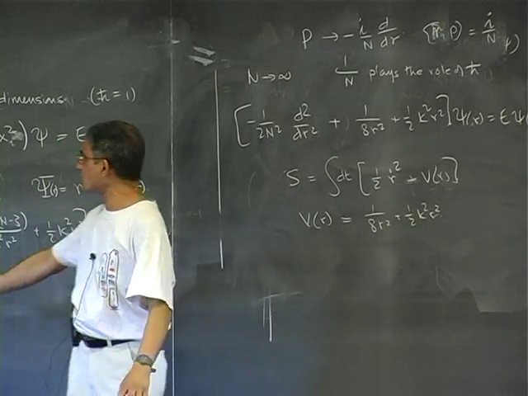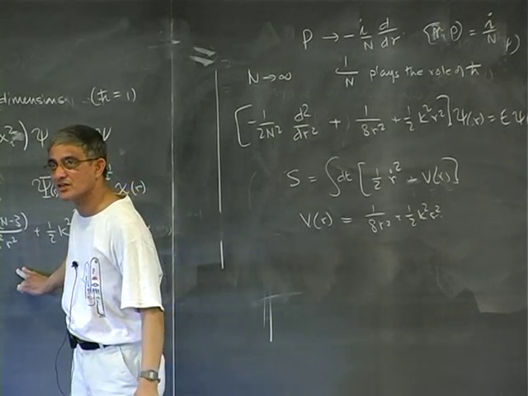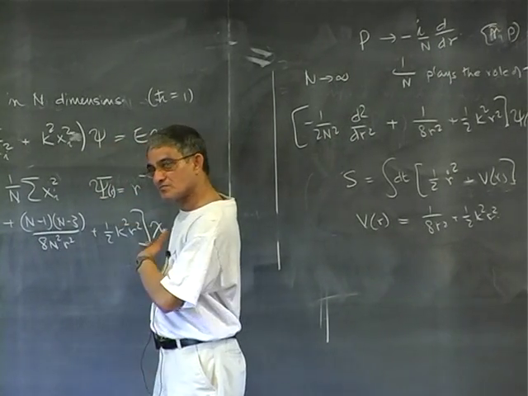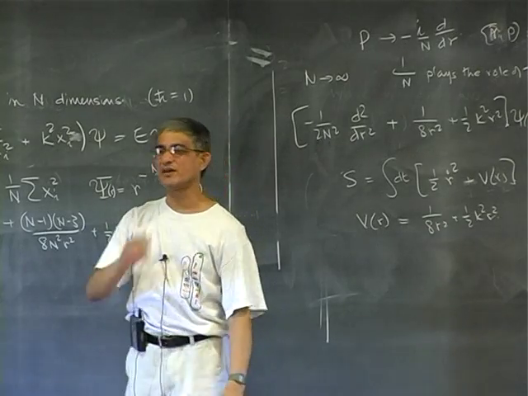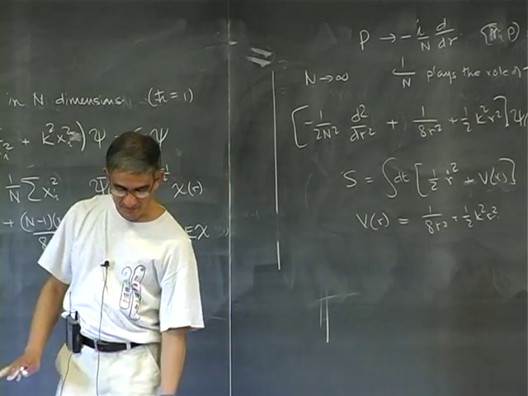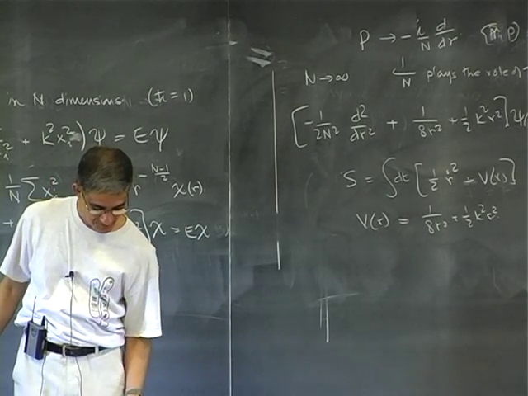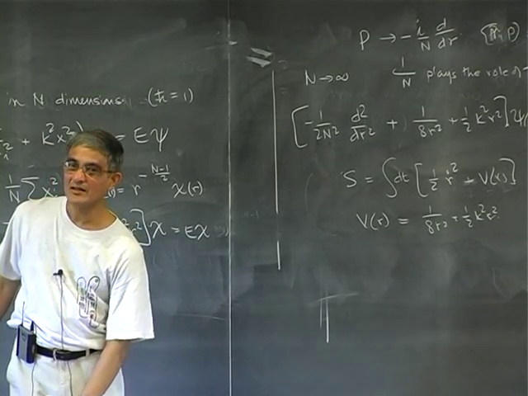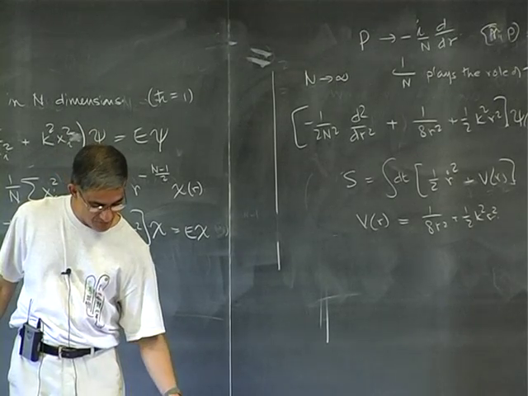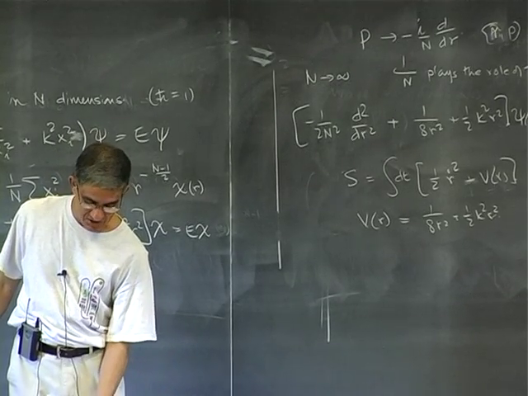Then you have to take the 1 upon n corrections which come from the potential, and there are various points of 1 upon n corrections. And I'm not worrying about that at the moment. But there's a completely systematic way of doing this. Okay. Good. So let me give you a very simple application.